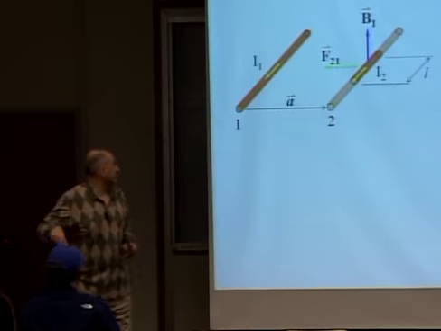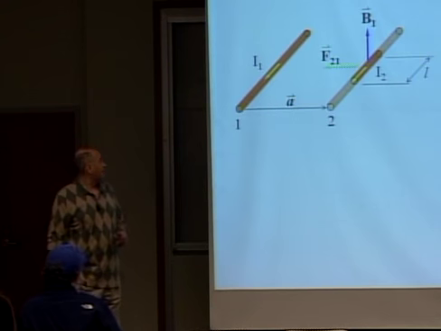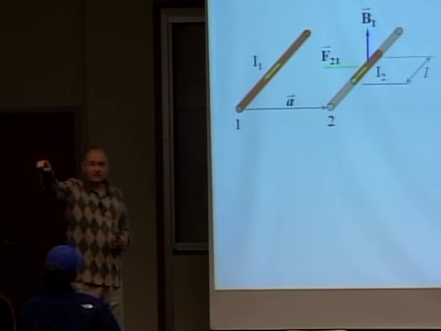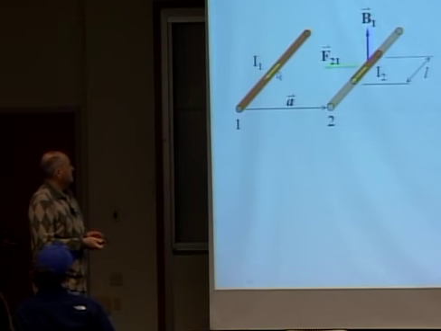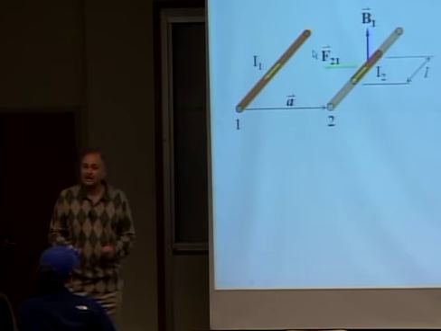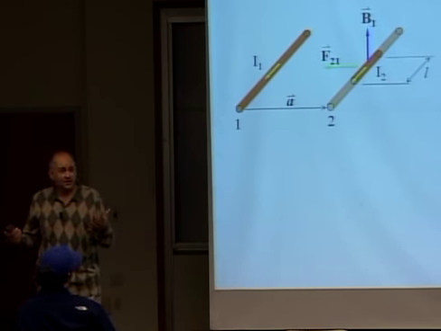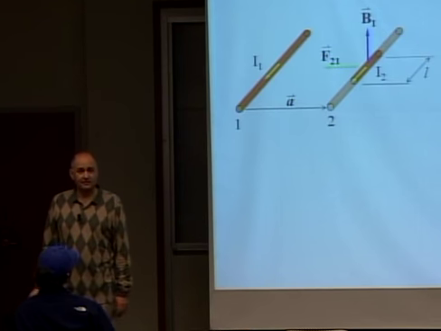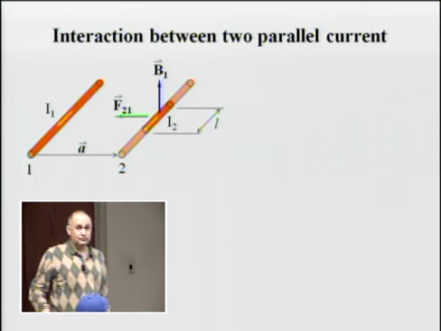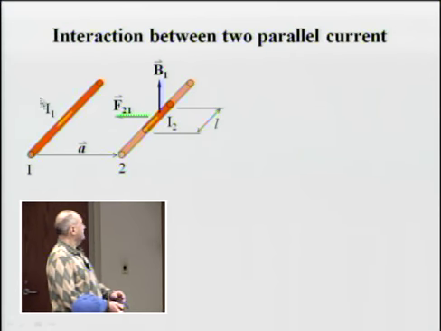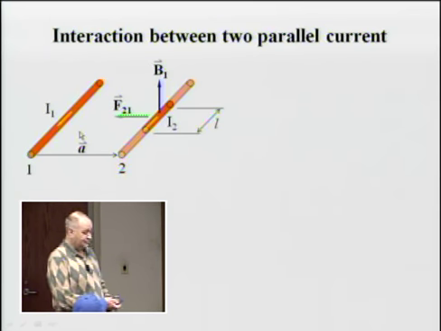The magnetic field is going to be down. Now, current is in this direction. So using the right-hand rule, the magnetic force exerted on this wire by this wire is going to be to the right, which actually confirms one of the fundamental laws of physics. Which one? Newton's second law, right? Newton's third law. If this wire exerts a force on that one, that one exerts an opposite force on the first one.